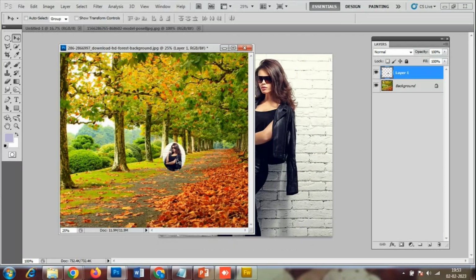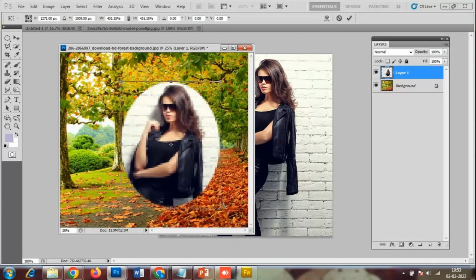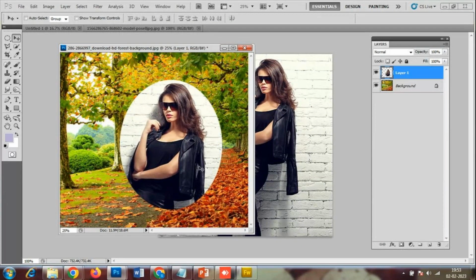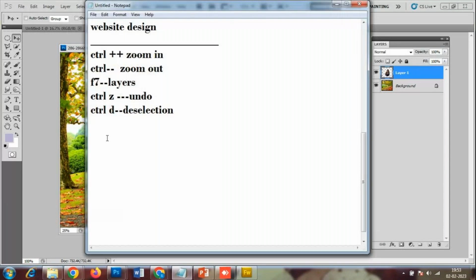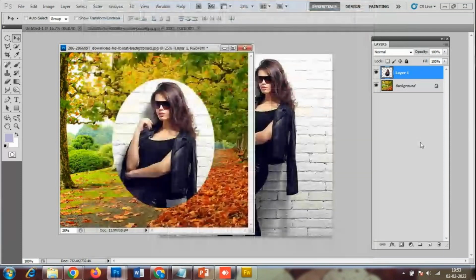That is Control T. You can scale the image like this. The shortcut is Control T for scaling. Scaling the image means increasing the height and width of the image. Control T, scaling the image. That is very important.